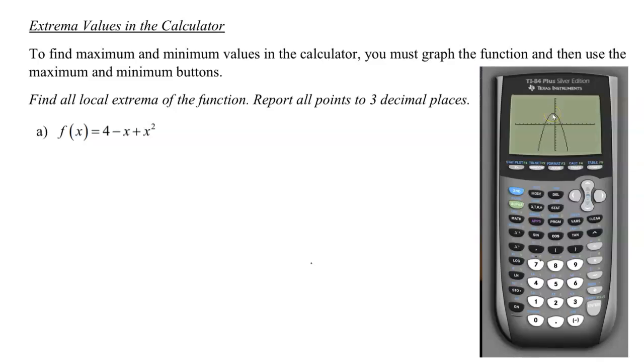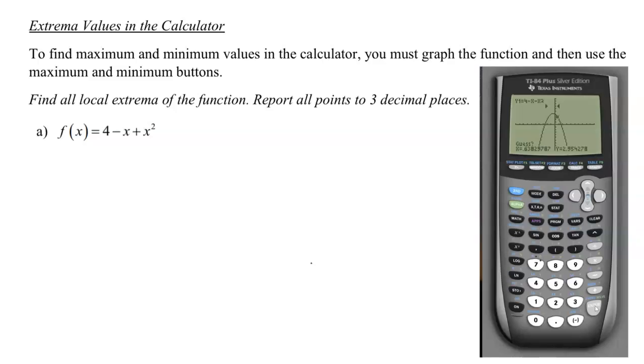And so in order to calculate that using the calculator, we're going to go to second and then calculate and choose that fourth option to calculate that maximum value. And the first thing the calculator is going to ask us for is a left bound. And so we're going to use our arrows here to move our cursor somewhere to the left of that maximum and then hit enter to lock in our left bound. We're then going to find a right bound, so using this arrow button to the right, go somewhere to the right of that maximum and hit enter again.